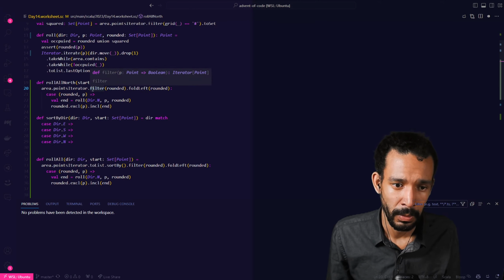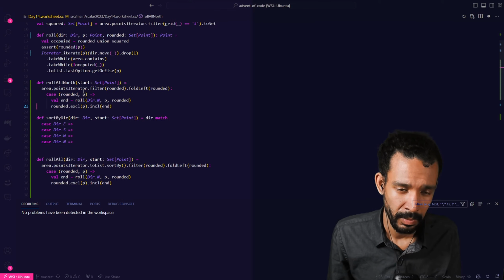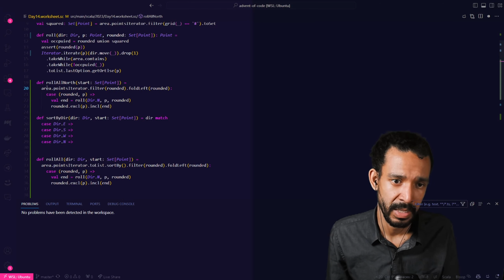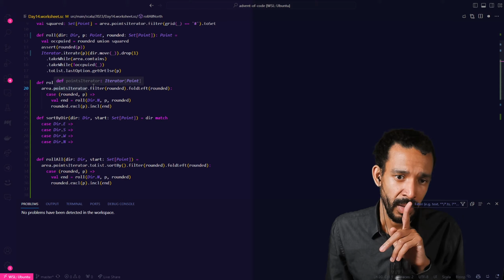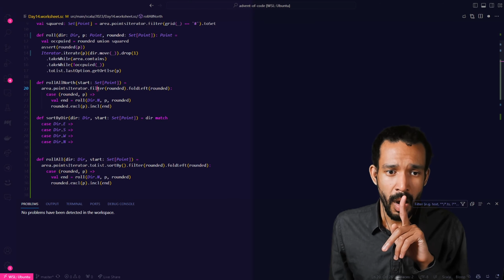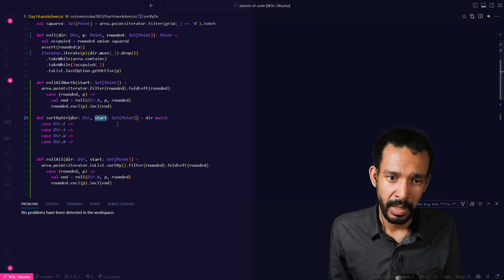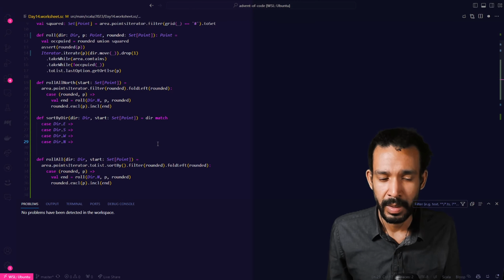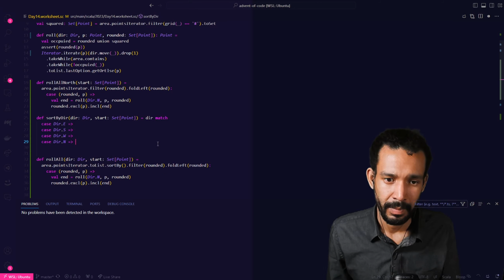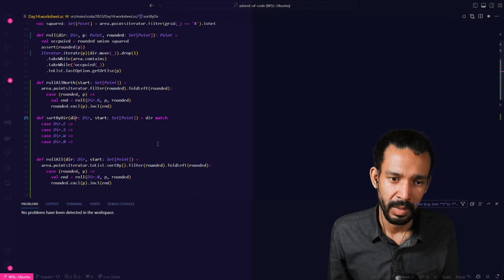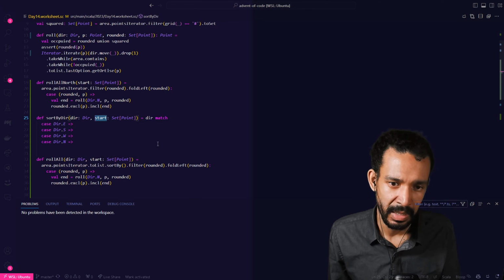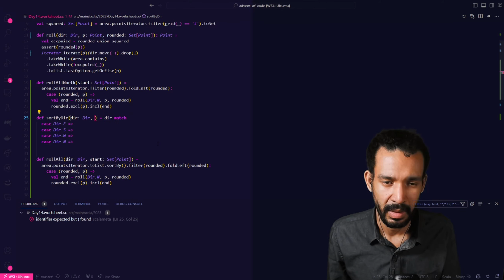Okay, so this is our roll all north function. In that case, we just do the points iterator. So we have a set of points, and in north, we just sort by. Oh, we need to be sorted, so let's make this a list. Points list point.